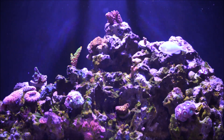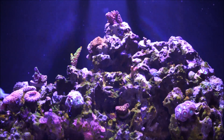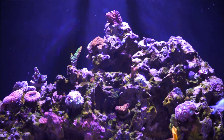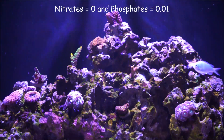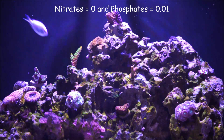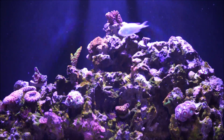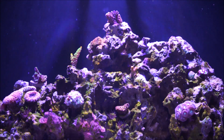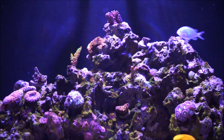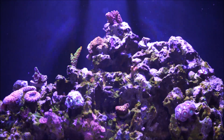When it comes to flow, they are found in strong water currents out there in the wild, which translates in the aquarium hobby to needing high water flow. The two parameters to keep low are definitely the nitrates, which should be close to zero, and the phosphates, which should be kept very close to 0.01. Higher than that, it would be a bit higher, but again if you do research and look at YouTube videos and ask questions, there are people that have SPS or Acropora-dominated tanks and they actually have nitrates at five and ten, and phosphates even a bit higher.